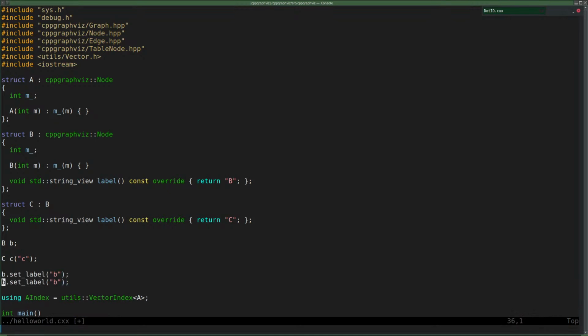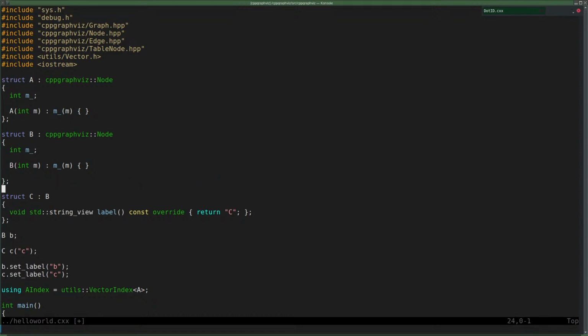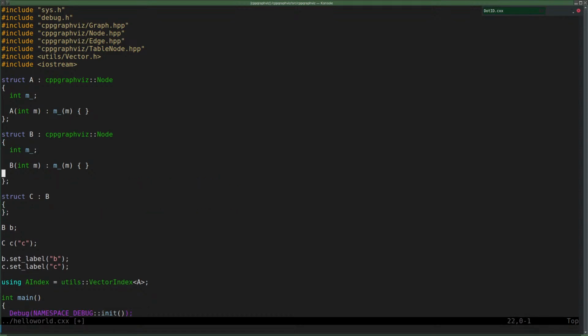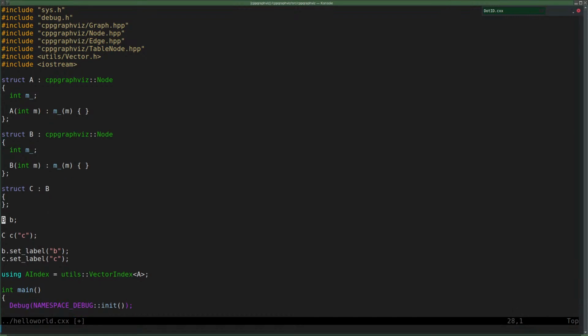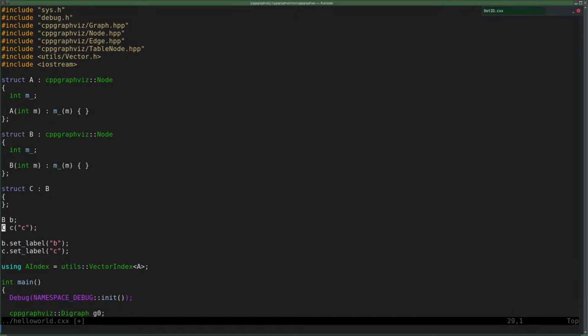Yeah, if not like this, of course. I mean, it's now at global namespace level, but we can do this in a function somewhere. That is less intrusive. So you just set the labels. Probably don't want this if I can avoid it. No virtual functions. Something like this, maybe.